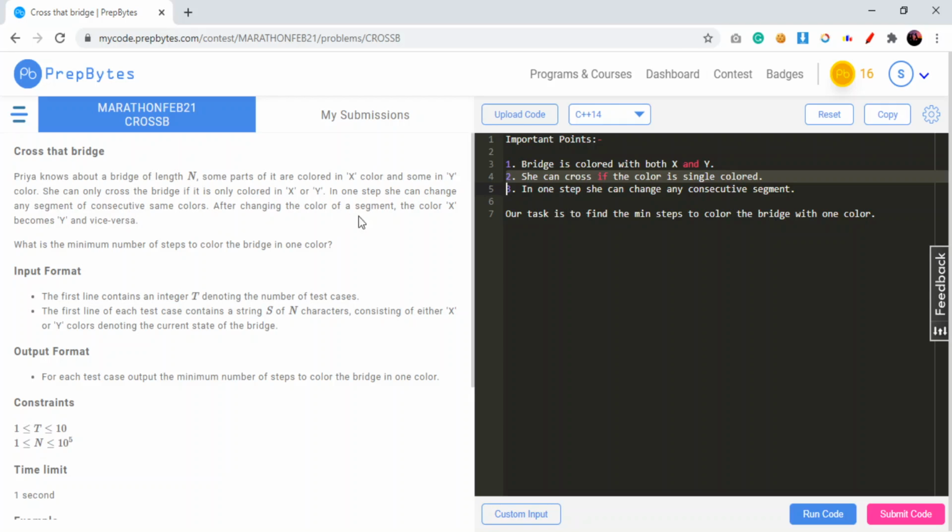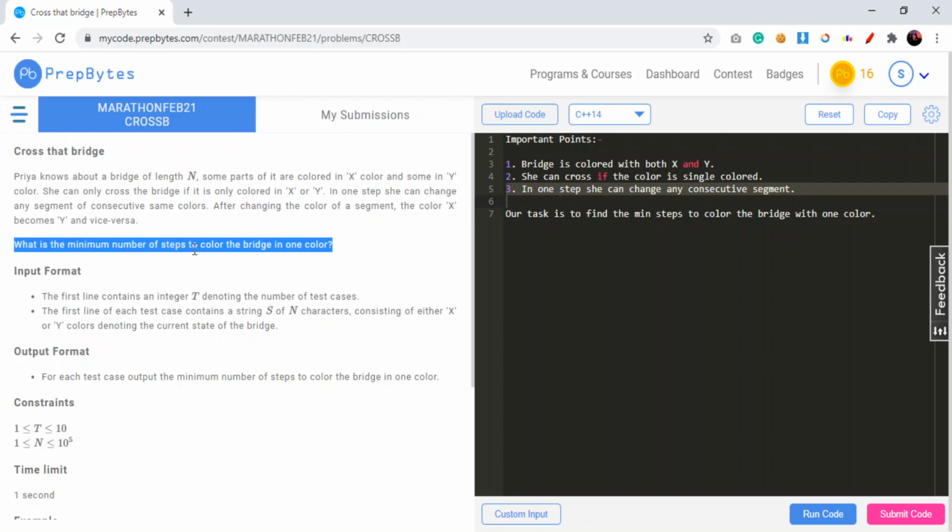After changing the color of the segment, the color X becomes Y and vice versa. So, in one step, she can change any consecutive segment from X to Y or Y to X. And our task is to find the minimum number of steps to color the bridge in one color so that Priya can cross the bridge.